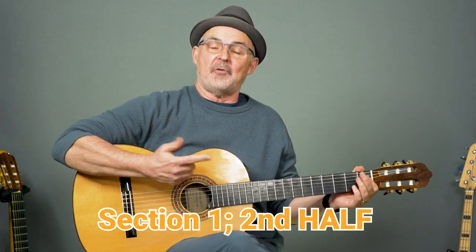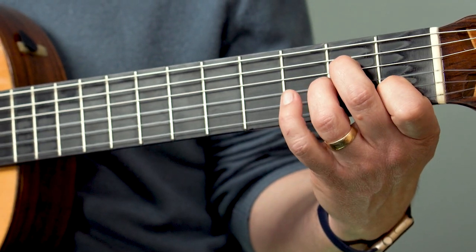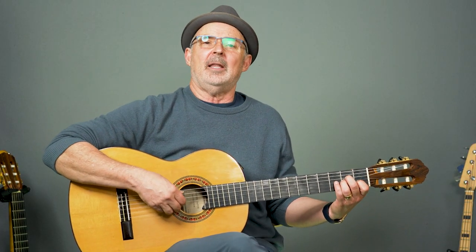Okay, now I'm going to go on to the second half of that first section. Think of it as dividing the whole thing into four: first half, second half, and then each of those halves is chopped in half. In this second half of the first section, you're going to find that the first two chords and the melody are the same as the first part. It's those last two chords where there's a little more movement. I'm going to start with A minor — without the pickup this time.